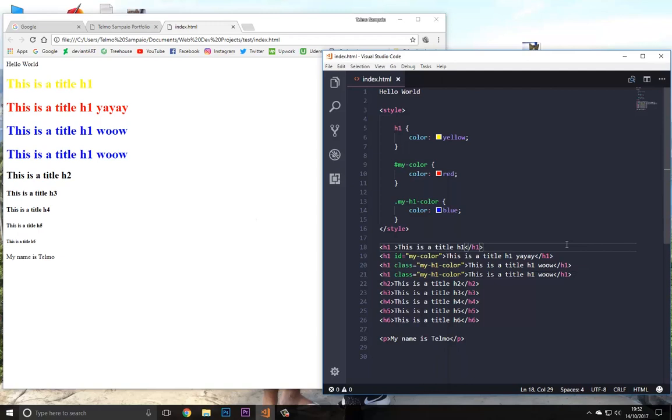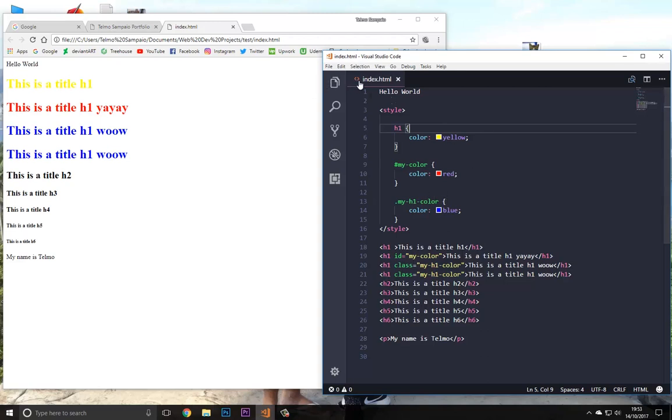So let's recap again. So when we are putting in here on the top H1 color yellow, this H1 in here is targeting all the H1 elements on your page. So all these H1s should be yellow.